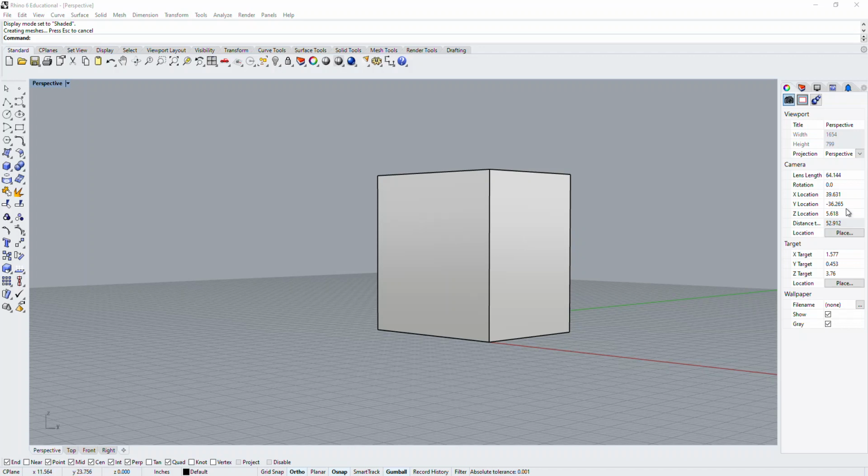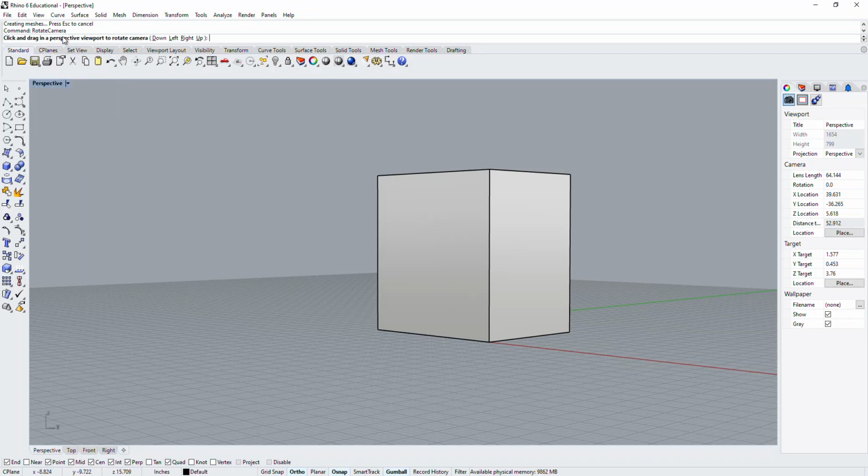Once we have a camera location set up in the Rhino interface, so you can see that if we go into our properties tab and then click on view, it's possible to rotate around just that camera. So basically what we're going to be doing here is keeping the camera in the same location and just rotating the target around that. So the first thing that we can do is there's a command called rotate camera.